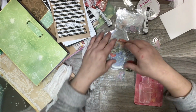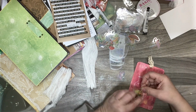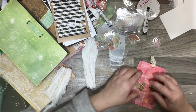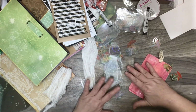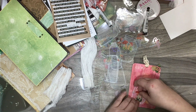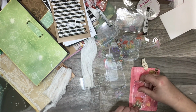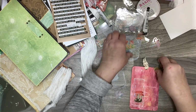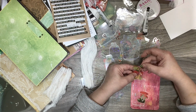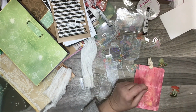I think what I want to do is put a little guy, a little fairy, sitting on that, but that is too small. Nope, that's too small. I bet this will be, it needs to be tall enough that the, yeah, there we go. So I'm going to put this one down first.